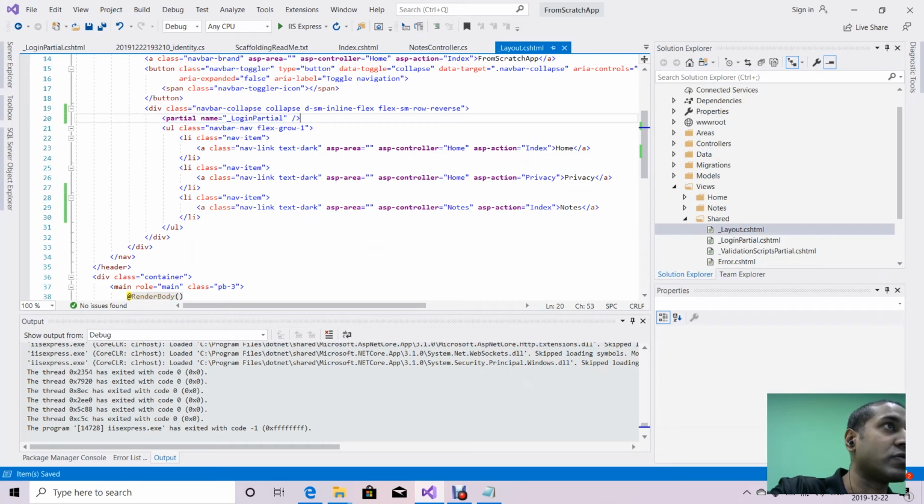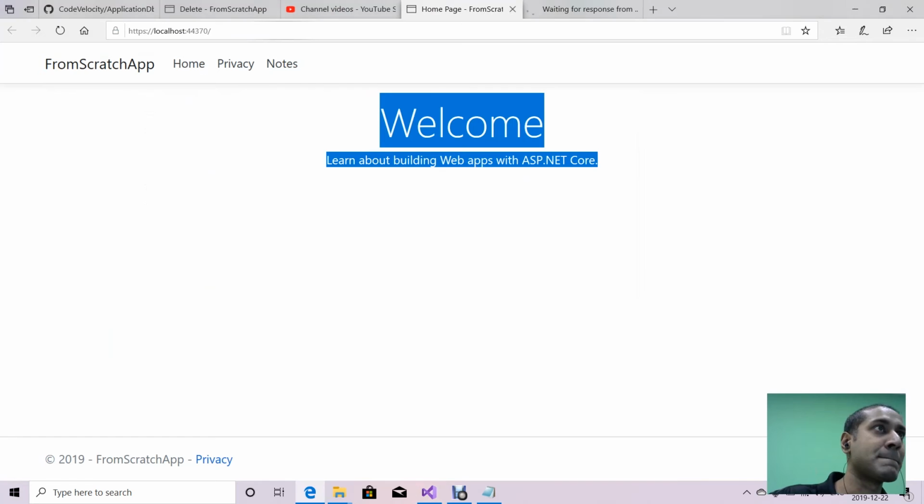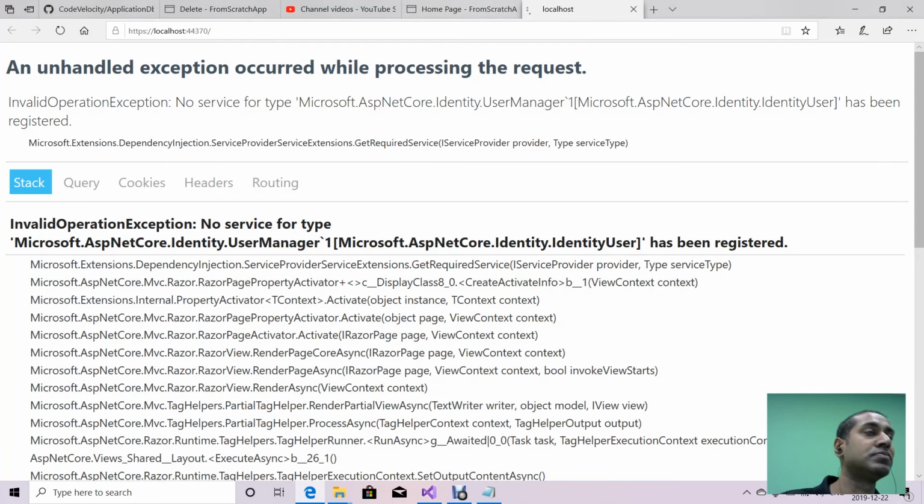Open with Notepad, and the partial's name is _LoginPartial. That is it, and it will add in the login and registration for us in our main page, in our menu.